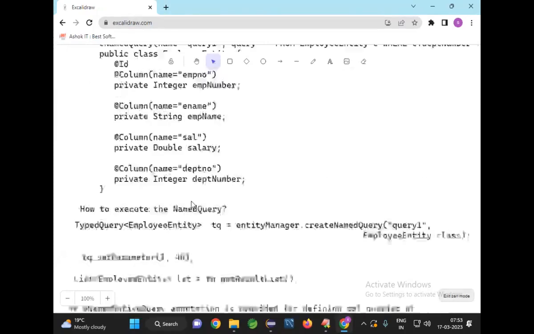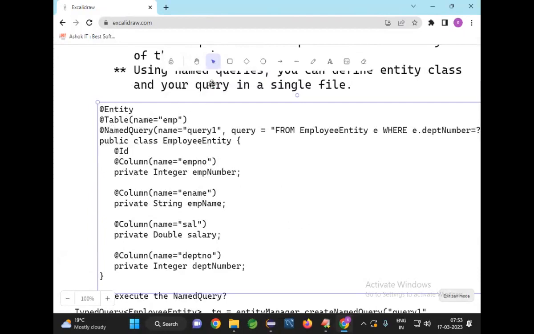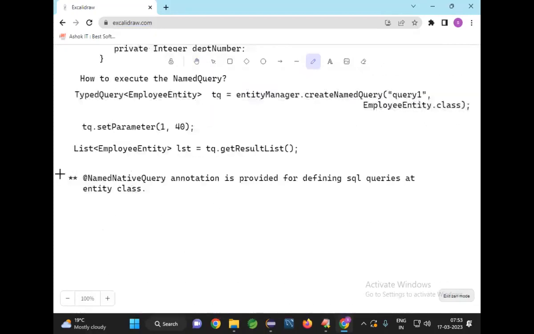One is @NamedQuery, and there is one more annotation we have discussed, that is @NamedNativeQuery. So these are the annotations we discussed in the last class, correct?